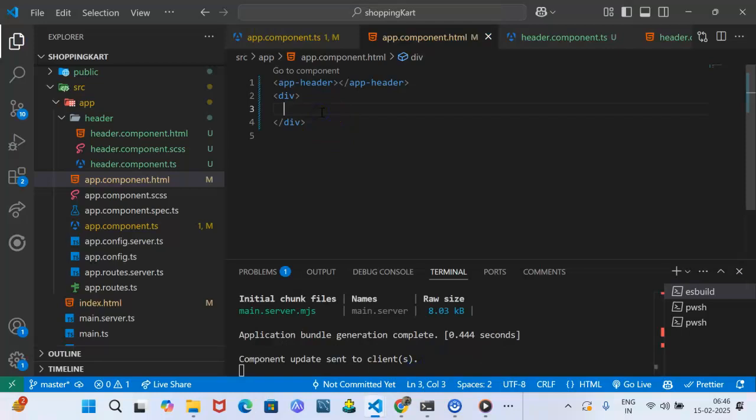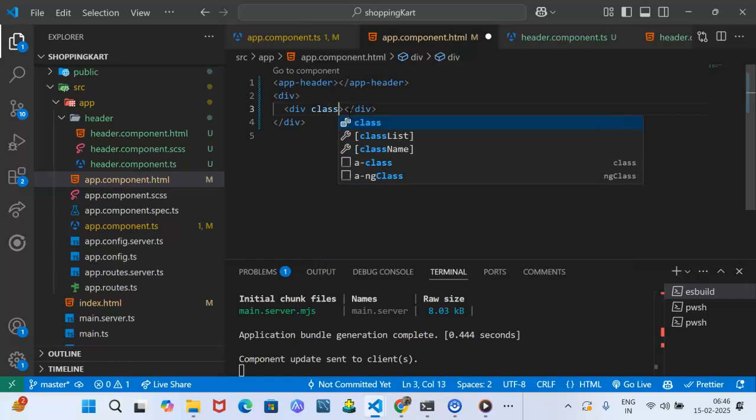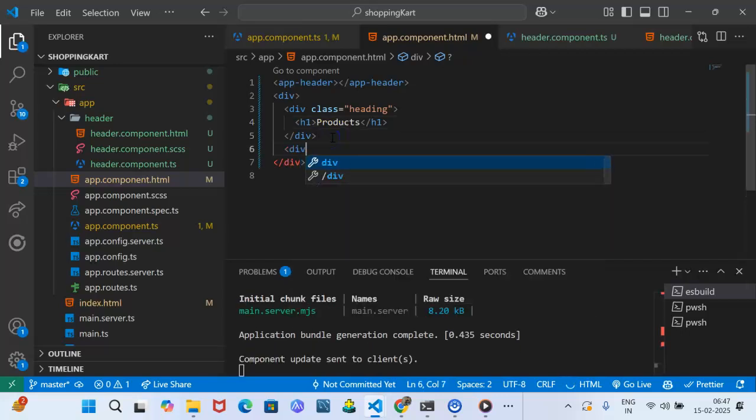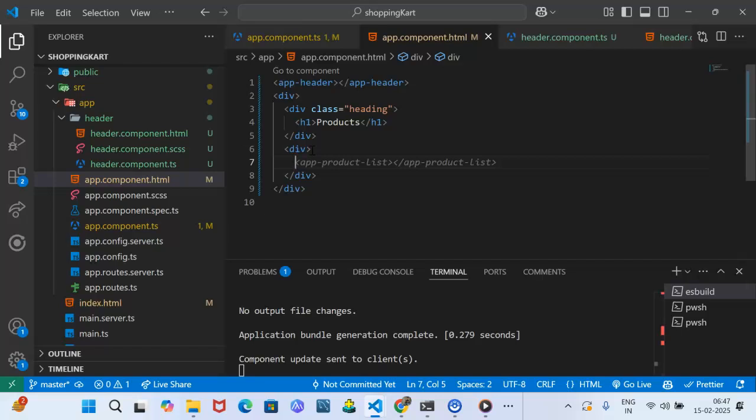For the division, what we need first for our application, there is one heading, means one division, we need to show a products heading, which will be an h1, shopping cart, otherwise products list, and also a division which has some products like cards, some product cards.